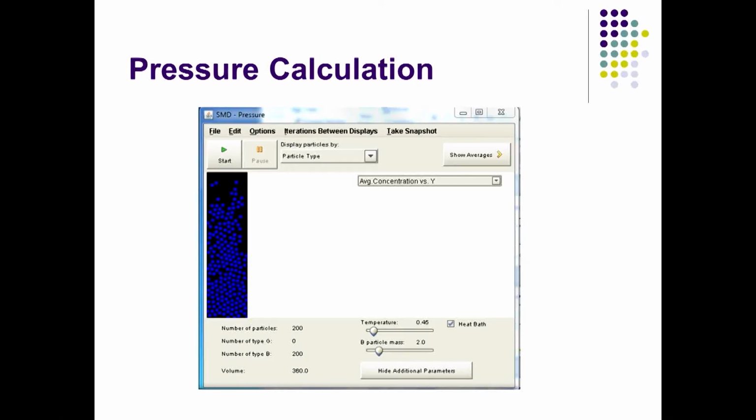So, I think at this point let me stop here and give you some examples from VMD that we have been using. We are going to look at pressure calculation using VMD, and in this case we understand the pressure as a quantity of a pure substance and see how we can calculate that.